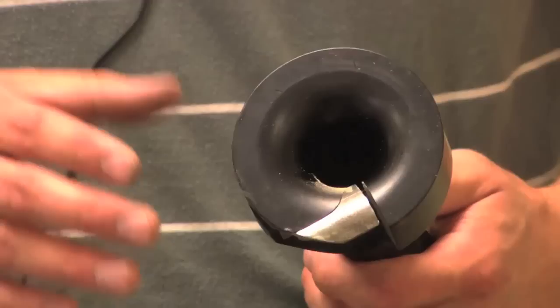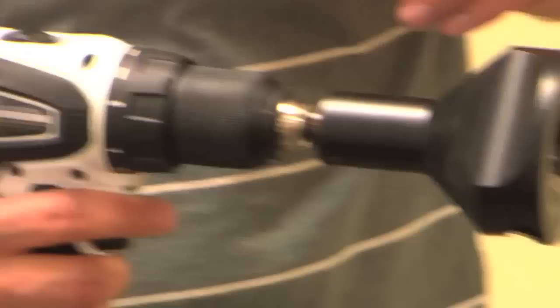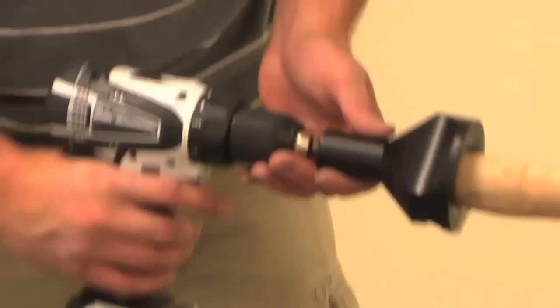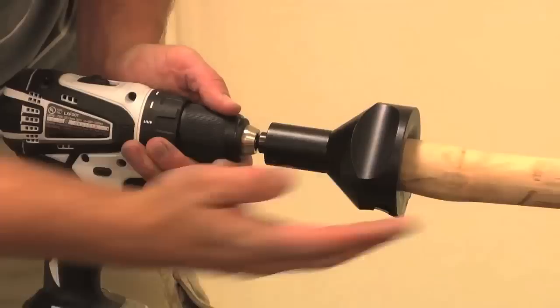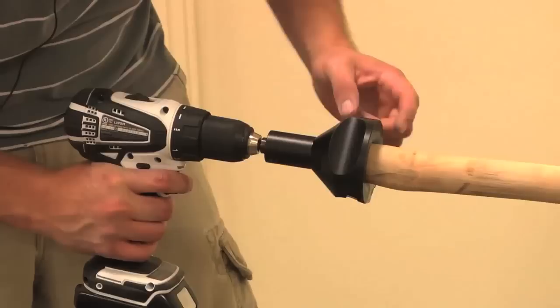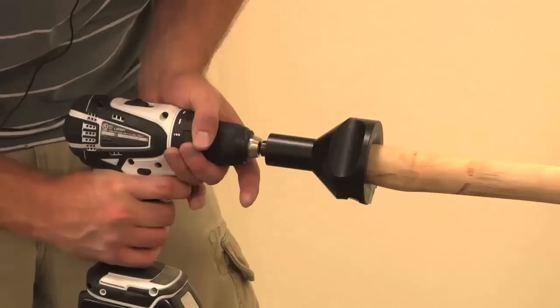Let me show you how easy this is to work. You can use any drill that has up to a half-inch chuck. Set it up against the log and try to keep it in line with the log. It takes a little practice at first to get the feel for that. Just turn it on and watch how quickly you get a perfect one-inch tenon every time.